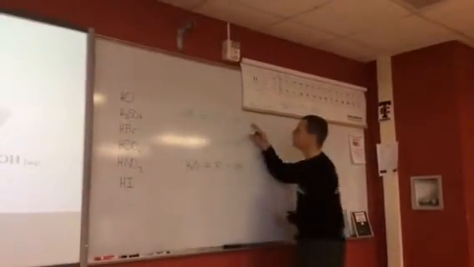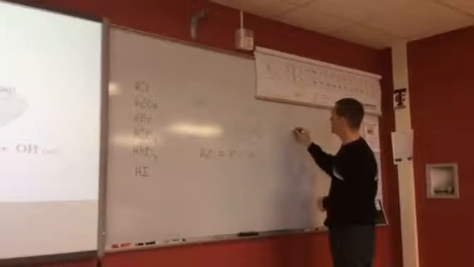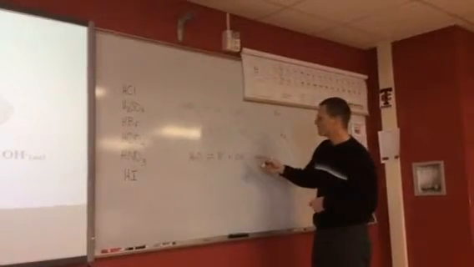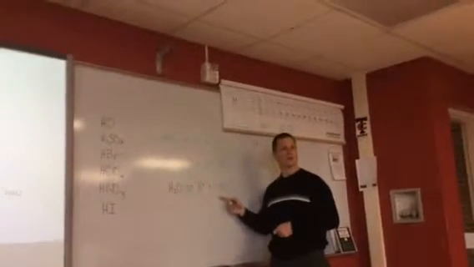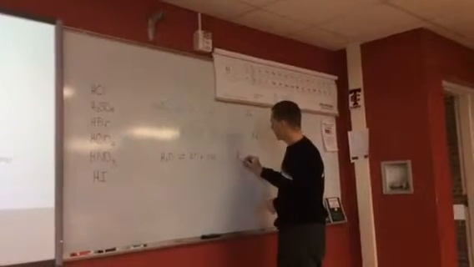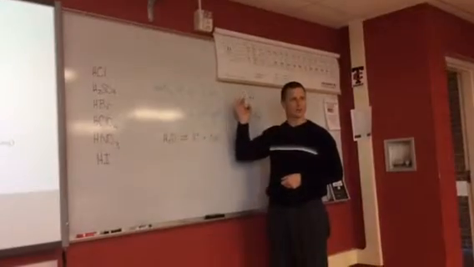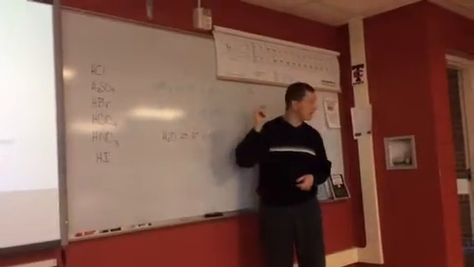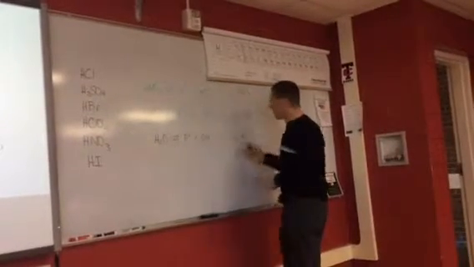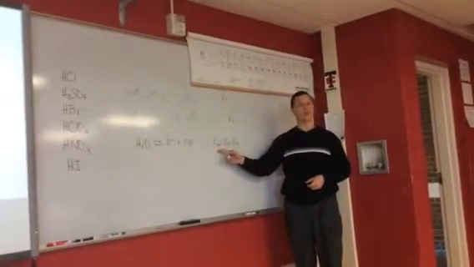Now, remember that this first one had a Ka expression. The second one has a Kb, because it's a base reacting with water. So what do we have here? What is the equilibrium constant for water dissociating? It's Kw. And when you add two equilibrium reactions together, what do you do with their Ks? Multiply them. So look at this. The Ka of any acid times its Kb always gives you Kw, which we know that number.